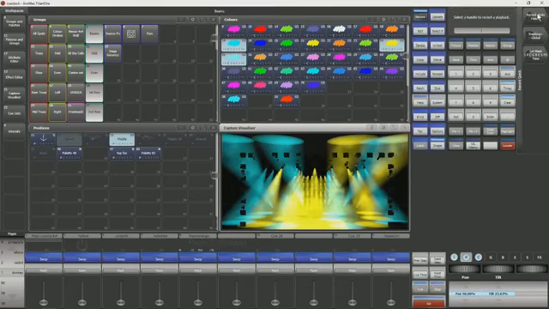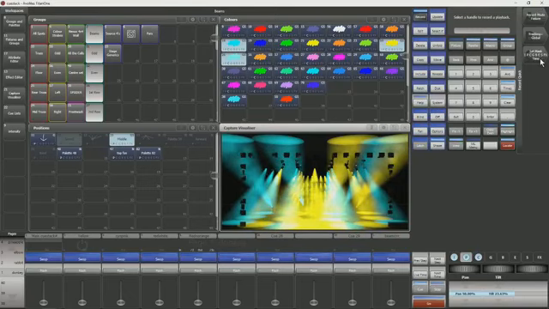The first option that I have when I tap record is which record mode I'd like to use. Those are either by channel, fixture or stage, which we'll go into in another webinar, and I believe there is already one currently online if you want to have a look at it.